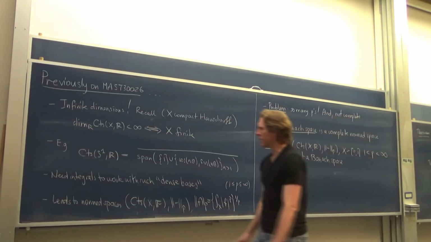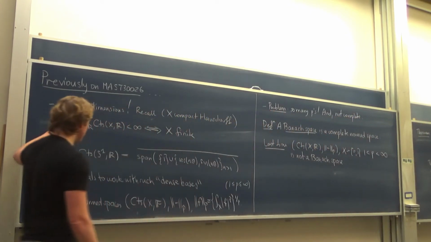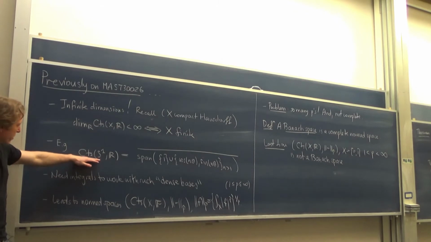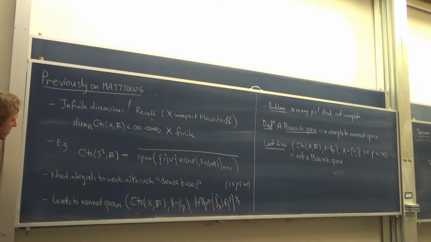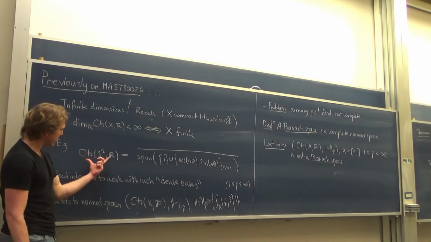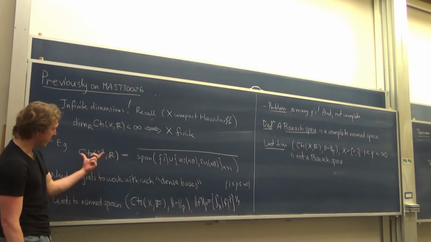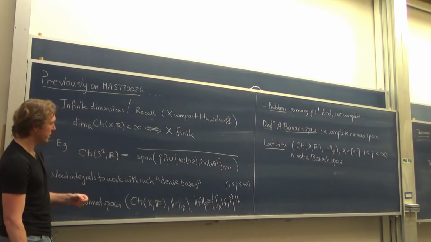Well, we talked about function spaces, and we know that these are infinite dimensional vector spaces, unless X is a finite set. The central example is the space of real valued functions on a circle, and we've discussed how that vector space is a topological vector space, so I can talk not only about the span of a set of elements, but about the closure of the span.